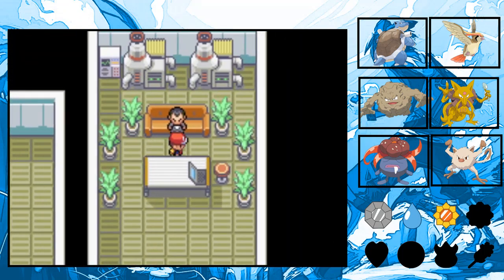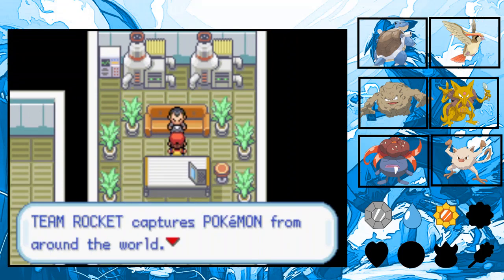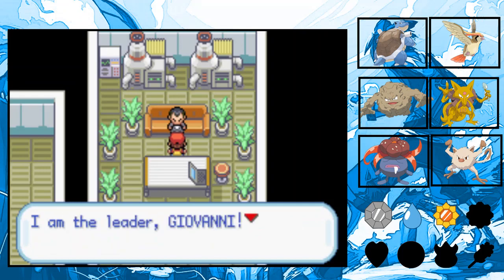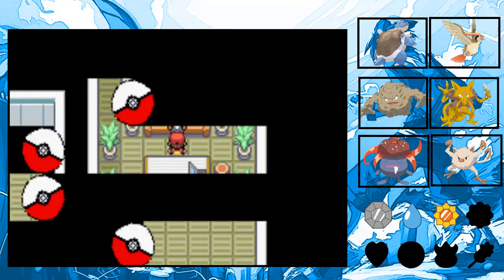So I must say, I am impressed you got here. Team Rocket captures Pokemon from around the world. They're important tools for keeping our criminal enterprise going. I'm the leader, Giovanni. For your insolence, you will feel a world of pain.